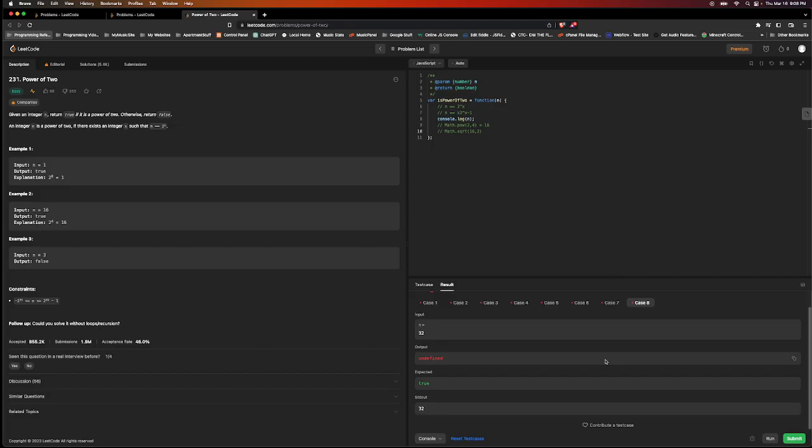So 32, what is it? 2 to the power of 6, I believe. Right? No, it's 2 to the power of 5. Realistically, I'm trying to think of it without a for loop, though, because you can easily use a for loop. And I don't know.